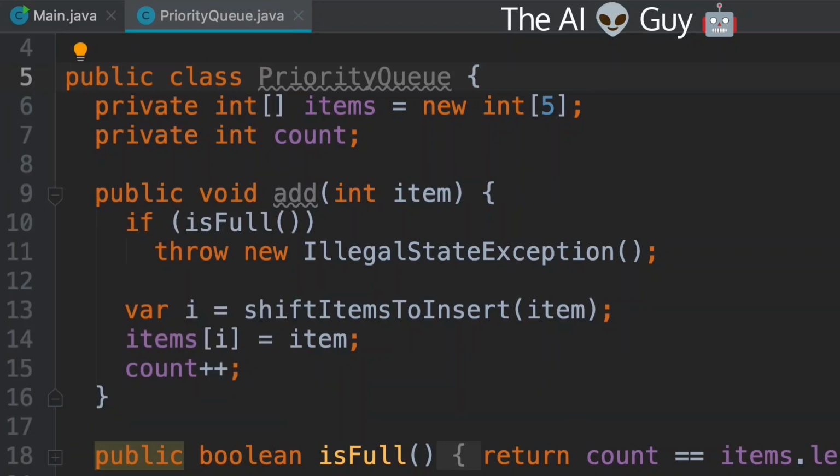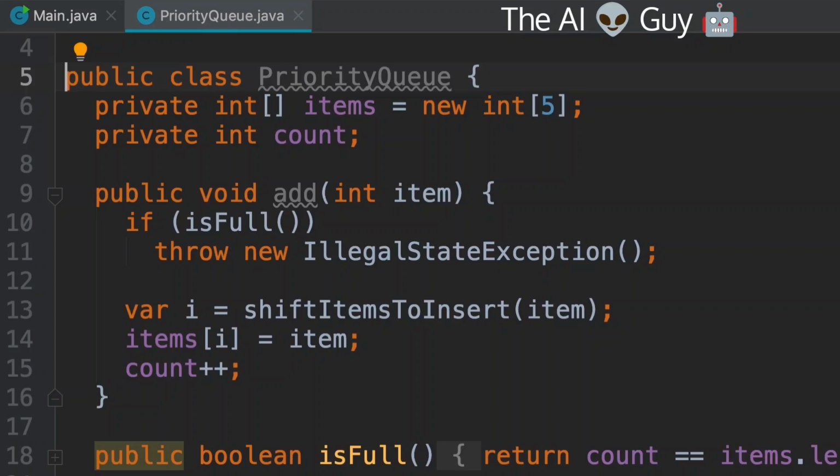Earlier in the course, we talked about priority queues. In priority queues, items get removed from the queue based on their priority, not when they join the queue. Priority queues are very popular. For example, your operating system uses priority queues to schedule tasks. Tasks that have a higher priority will get executed first, okay?